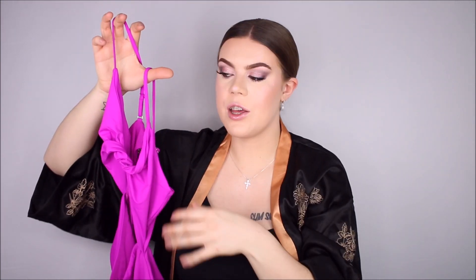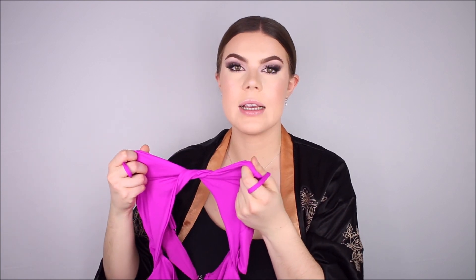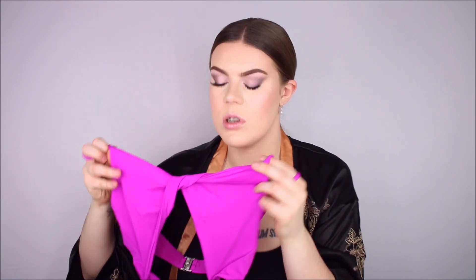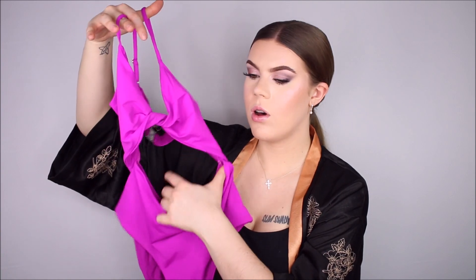I'm actually really surprised with this item, because it looks like there's not a lot of fabric for your chest area, but it actually works out great. I would say even if you have big boobs this would work for you — I feel like my boobs look really nice and they are secure enough. It's not going to be as secure as a bikini bra style, but I feel fine in this and I don't feel like anything is going to slip out, even though it's just tiny little spaghetti straps. I love the cutout on the stomach and on the back — I think it looks beautiful and gives me a very nice silhouette. So if you want to give the illusion of more of an hourglass figure, I would highly recommend this one. It's beautiful.